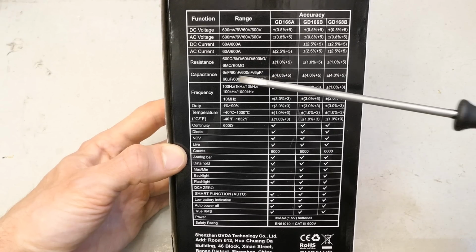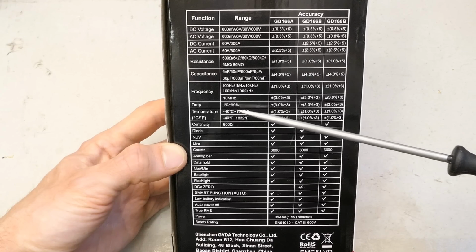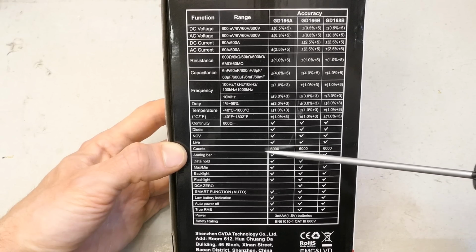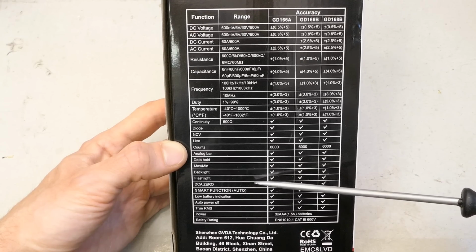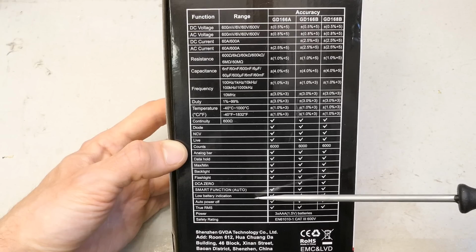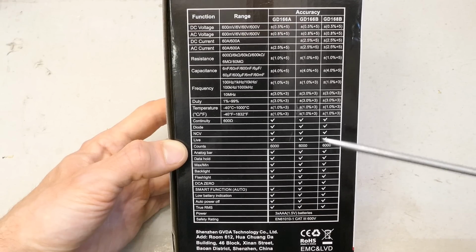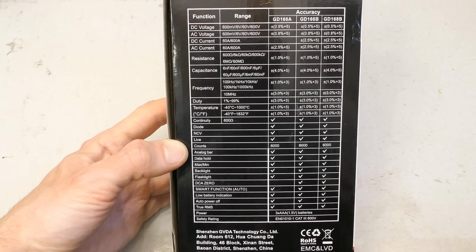to 60 megaohms, capacitances up to 60 millifarads, frequencies up to 10 megahertz, duty cycle, temperatures, continuity test, diode test and NCV live, 6000 counts, an analog bar, data hold, maximum minimum, backlight, flashlight, DC current zeroing. And it seems one of the types doesn't have a DC current, but mine has it. Smart automatic function, low battery indication, auto power off, true RMS. This is useful, and it runs on 3 AAA batteries, and it says category 3, 600 volts.